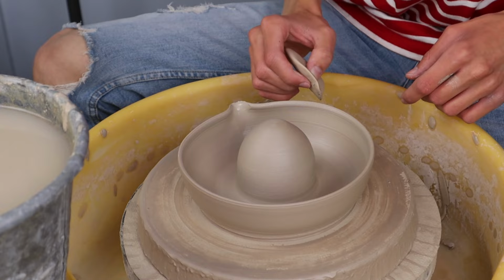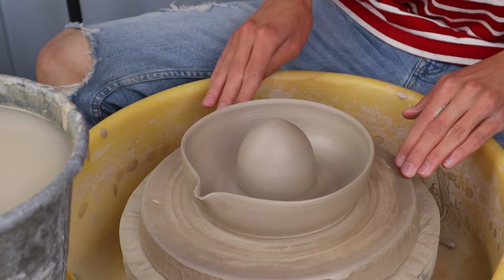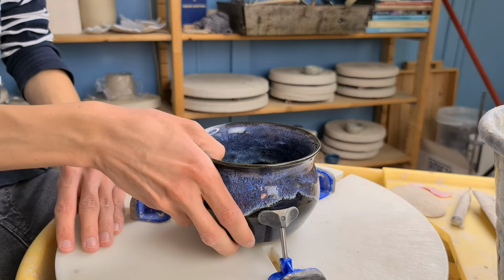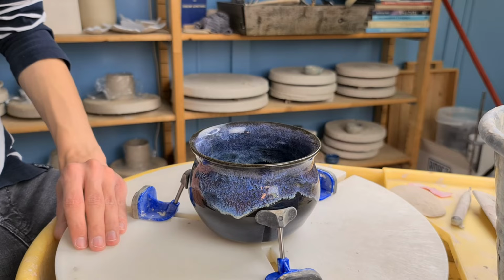And then you're done throwing, so you have to wait one day before you can start trimming. To trim a citrus juicer, I always like to use a pot that I've already made myself. I use this so I can trim the citrus juicer upside down, because the middle part is higher than the sides, so I can't really turn it upside down by itself.